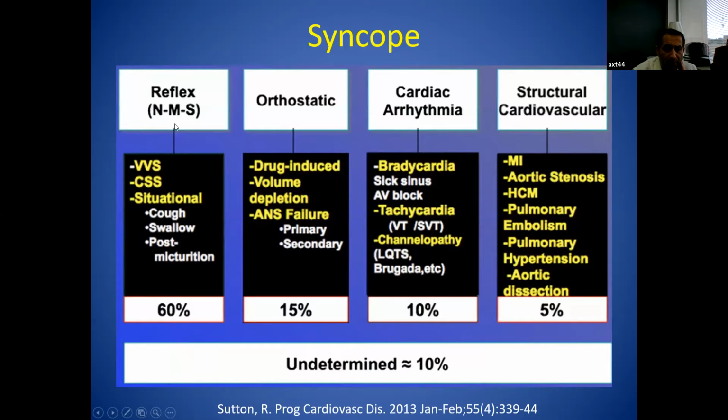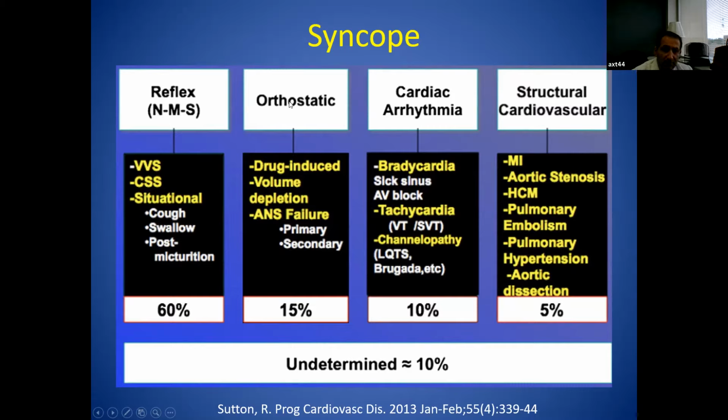The most common term is vasovagal, but carotid sinus sensitivity falls under the same neural-mediated syncope. And there can be other similar triggers like cough or swallowing or post-micturition. All of these fall under neurally mediated syncope or reflex syncope. There are many names, but they essentially mean the same. And about 60% of the time, that's the etiology of syncope.